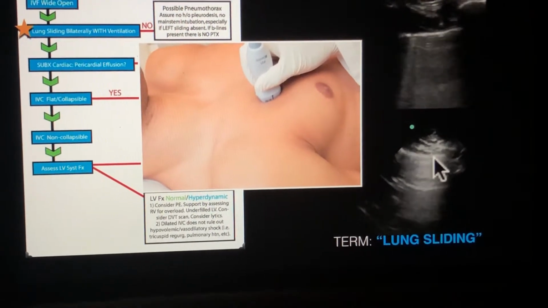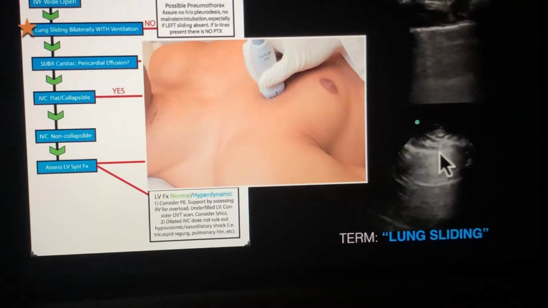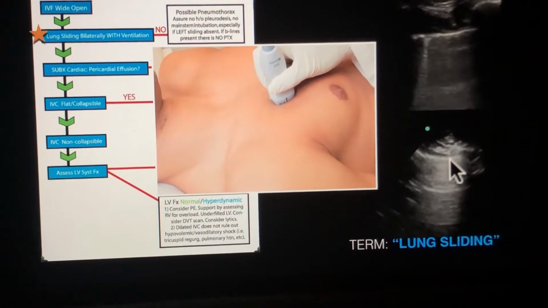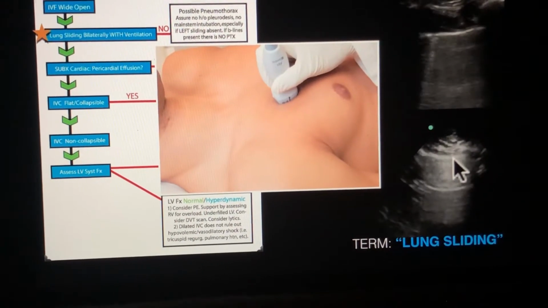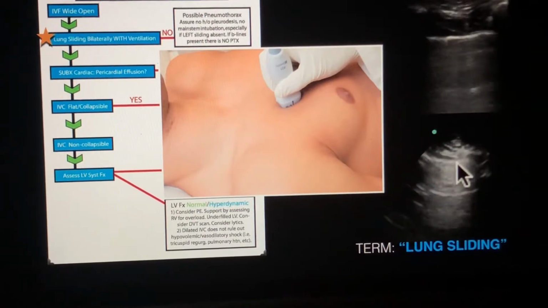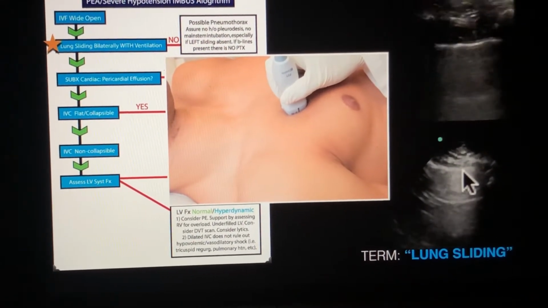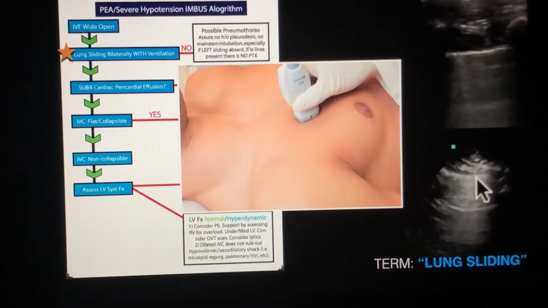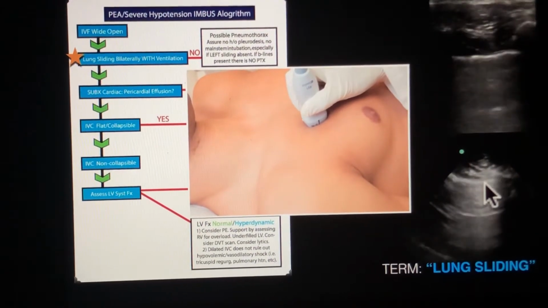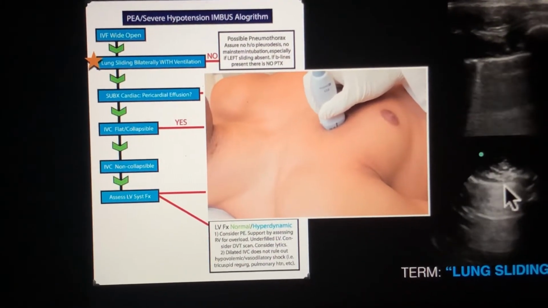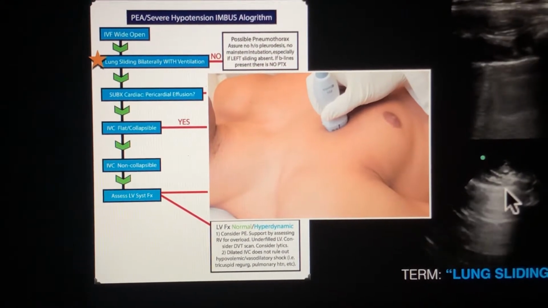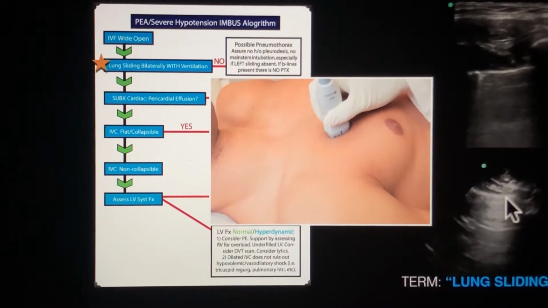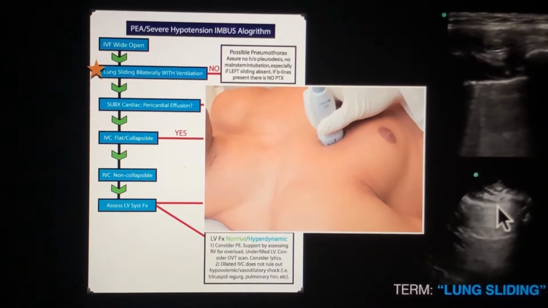The presence of lung sliding is often obvious, but sometimes can be really difficult to convincingly identify. However, if lung sliding is present in the non-gravitational thorax fields, such as in the front of a chest on a patient who's laying on their back in a code, it 100% rules out pneumothorax at the site of insonation. For most code situations, that's what we care about. We care about large hemodynamically significant pneumothoraces that should be present with a screen along the anterior midclavicular line, as shown in the image. Could they have a small pneumothorax loculated somewhere in the back? Yes, for sure. But we don't really care about this in the situation most of the time.